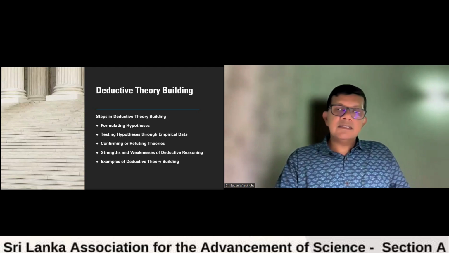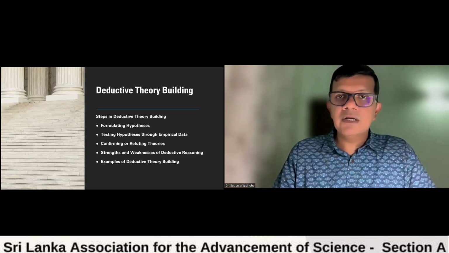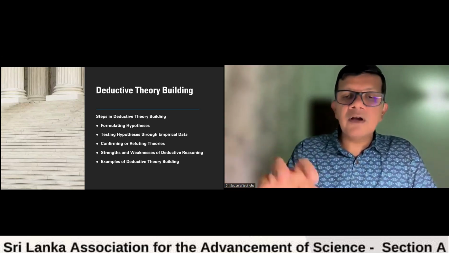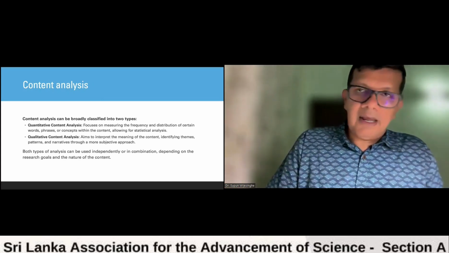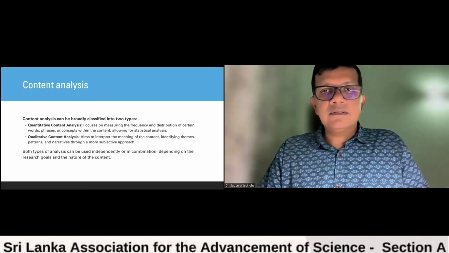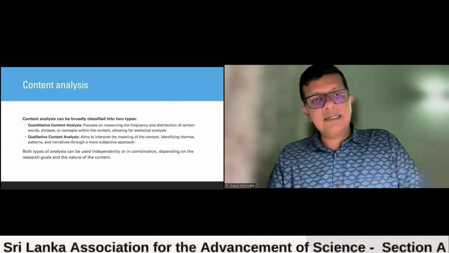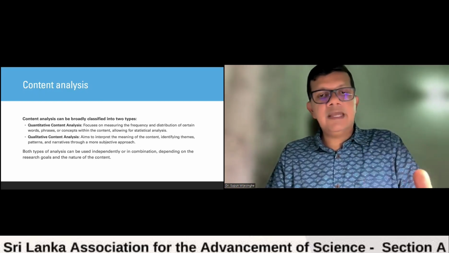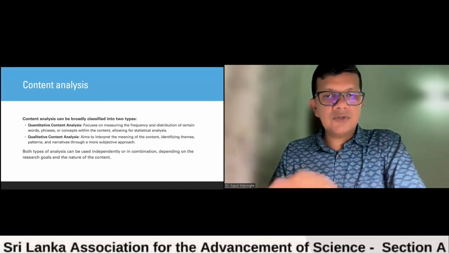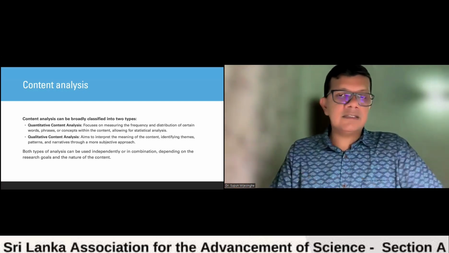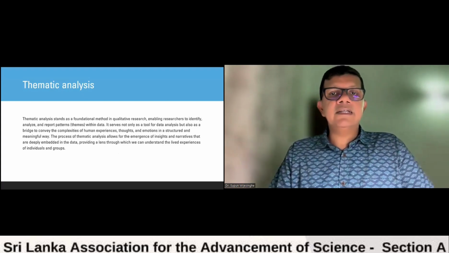The other one is deductive theory building. So this is where you have a hypothesis and you confirm your hypothesis using qualitative data. Time is limited. So content analysis, you just analyze the contents based on what is there. So you code the data. How much have people discussed doctors scolding patients? How much do people discuss not enough beds in the hospital? This sort of analysis we call content analysis.